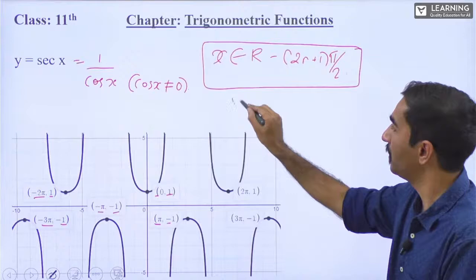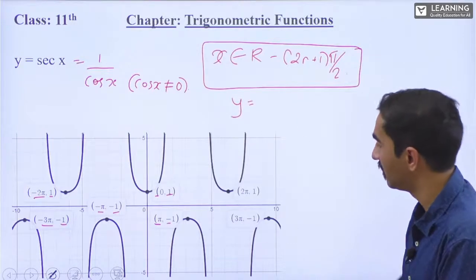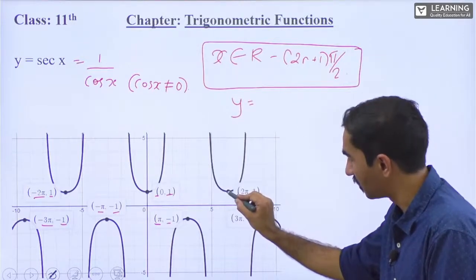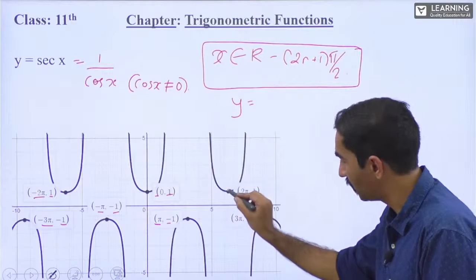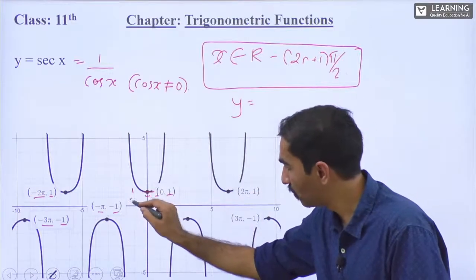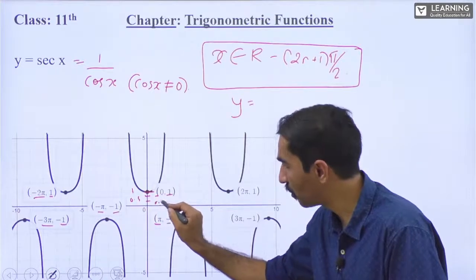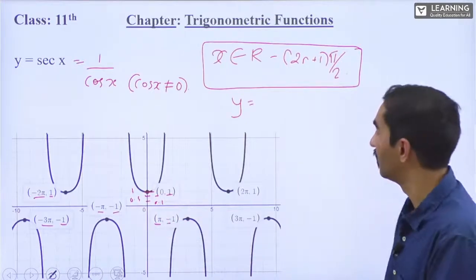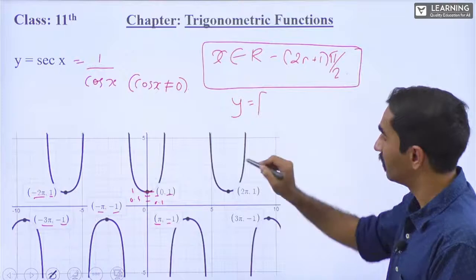Domain. And what will be the range here? See the range. It is stopping at plus 1. Okay, so what is that below? So here it is plus 1, right? So see, this is 1. Is it coming to 0.5? Is it coming to 0.1? No, it is not coming. So we can write, it's not like that.